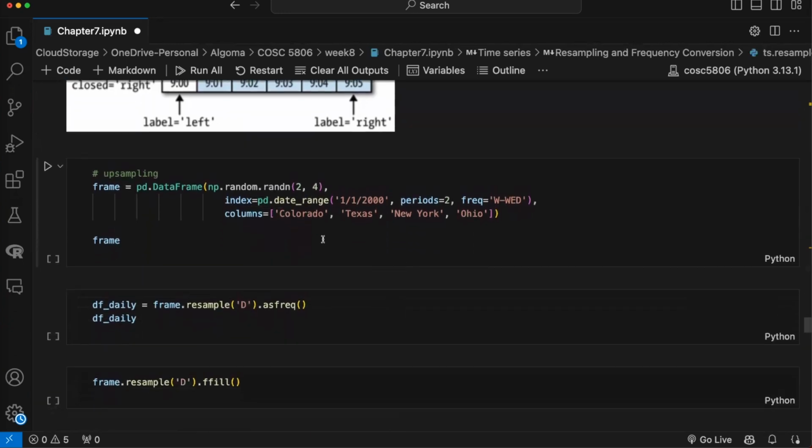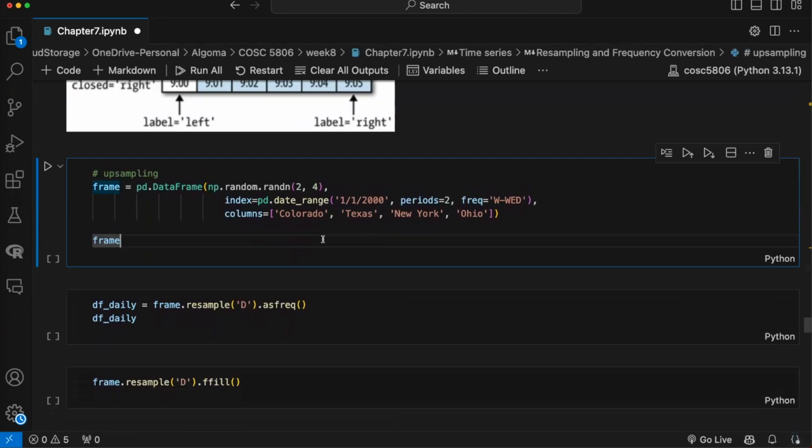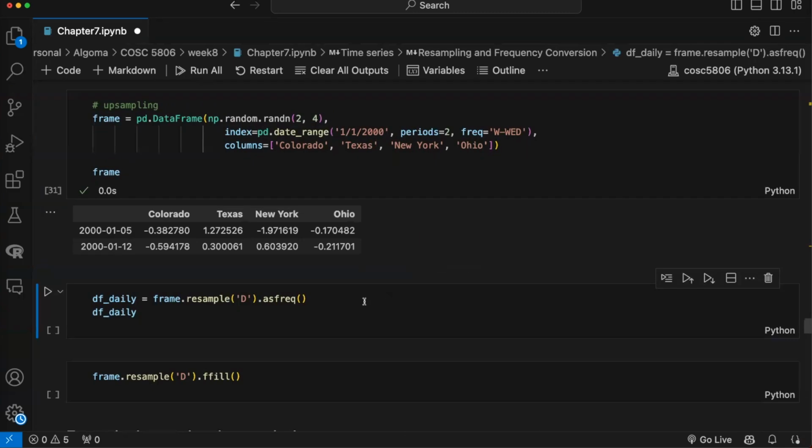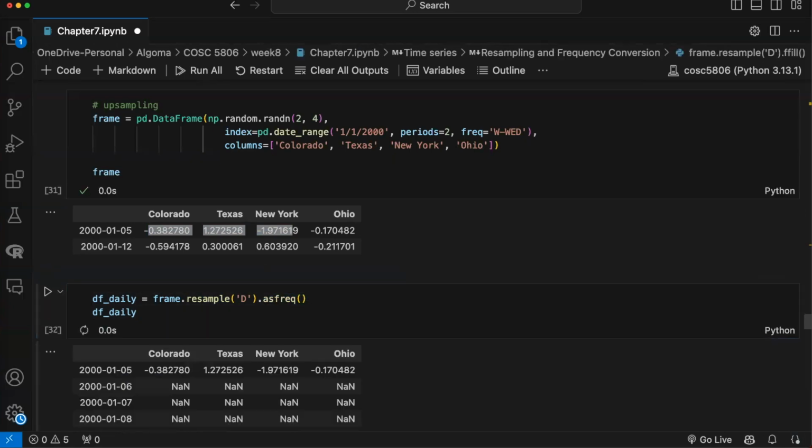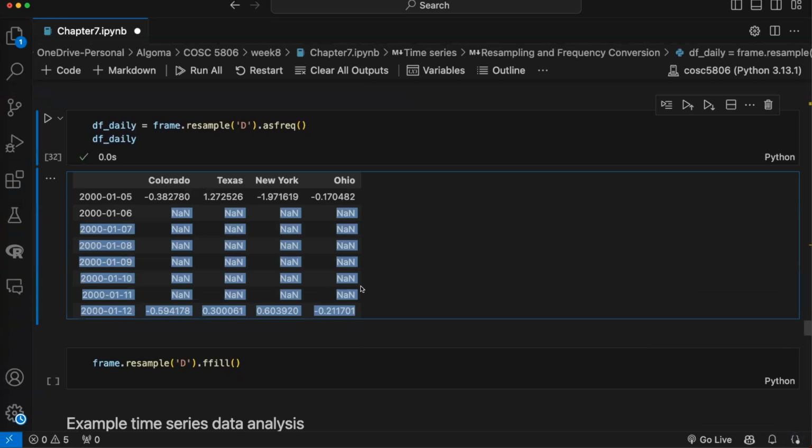Another thing: we have downsampling, and of course we have upsampling. Upsampling is like maybe you have 5 time data points, and you increase it to 50. But let's see this example. We have two dates, and every city has a value. If we similarly use a resample function, but use an as_freq function to upsample it, you can see there are many NA values. That's because we don't have data on those days, right? It's like a fake, nothing is there. So of course it's NA.